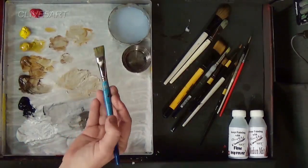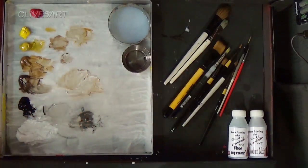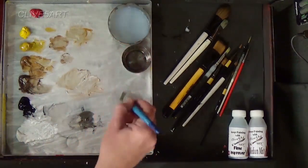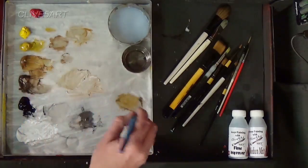Okay, so I've got a soft aqua fine brush. This is a watercolour brush, and it's really soft, and I like this type of brush for this effect. Now what I'm going to do, you've seen me doing this before, I'm going to make a wash. So a little bit of my medium mix and a little bit of flow improver in there. And now I'm going to go into some raw sienna and make a raw sienna wash like this.